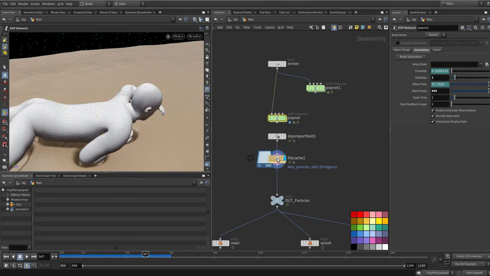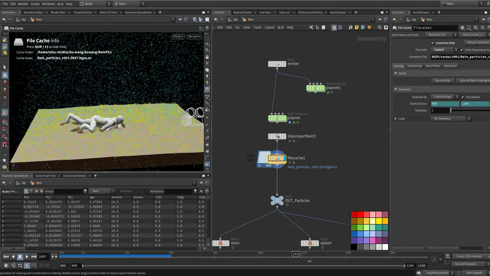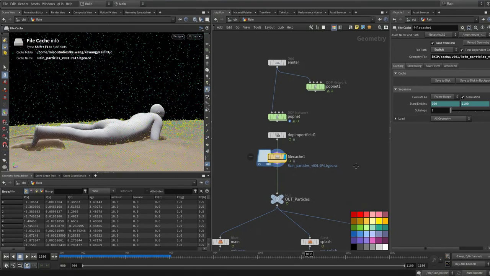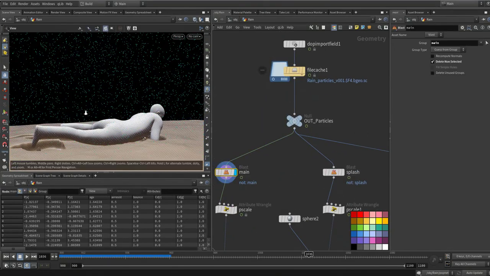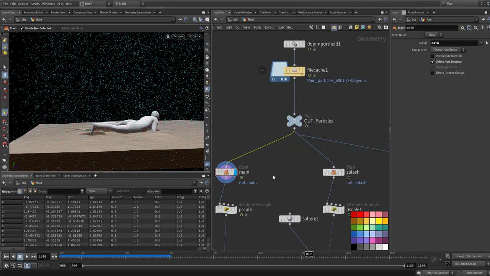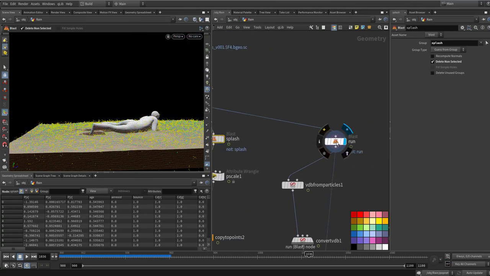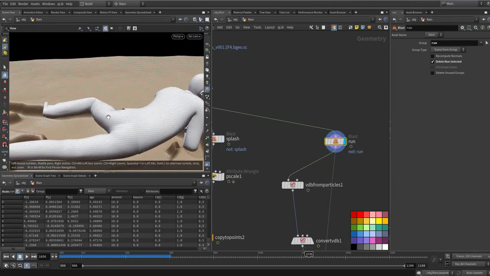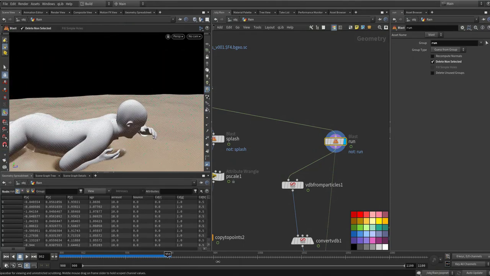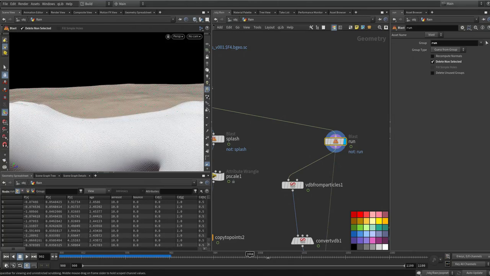we cache out this. See, cache out this. Then we blast. This is the main because we have the groups. We have the groups main, running, run, sprung. Then we have the main, as plus. We have the run. The run looks like this. Point running along the character.